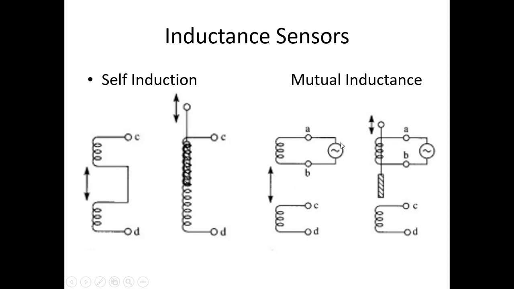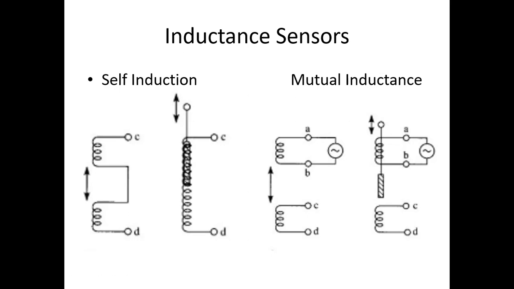We are changing the voltage in this particular coil, AB, because of the effect called mutual inductance. Since these two coils are situated next to each other, the change in the first coil will introduce some change in coil CD. As a result, some voltage will be induced, and this type of inductance we normally call mutual inductance.